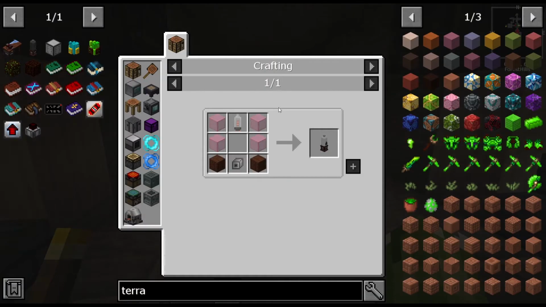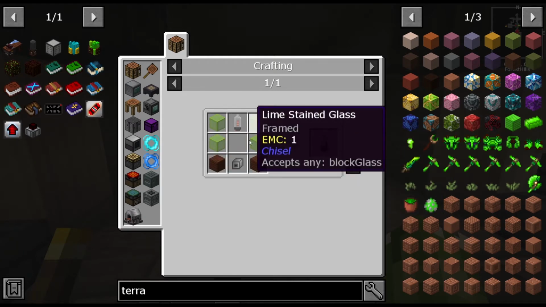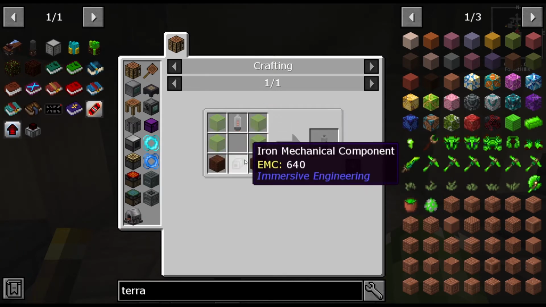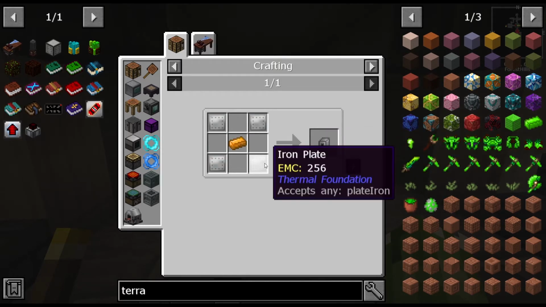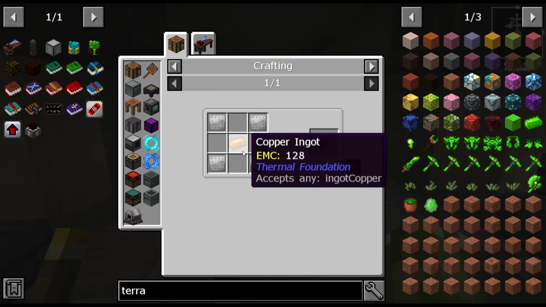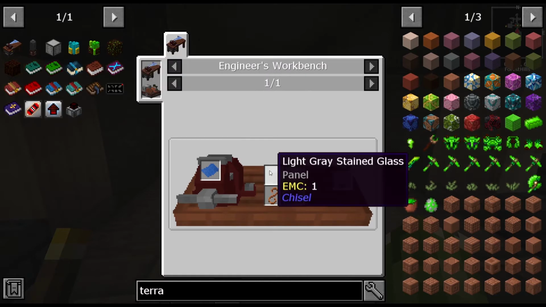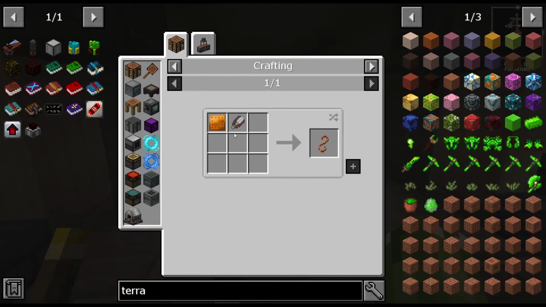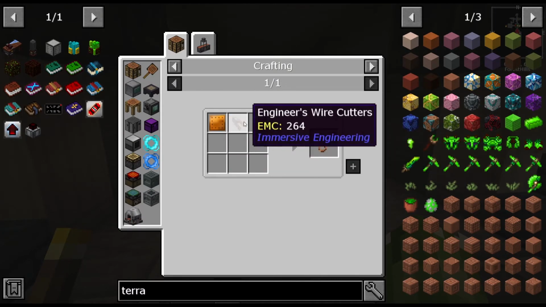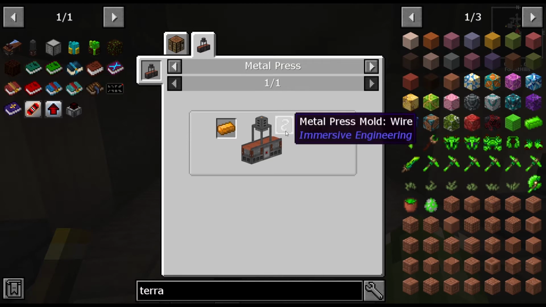So let's take a quick look at what we need. So we need some glass. That's easy enough. Treated wood planks. I don't know how we get those, really. Iron mechanical component and a vacuum tube. Okay, so that we can just craft. There's this engineer's workshop. And the vacuum tube we need the workshop for. So that's nickel, glass, copper wire, which is copper plate and shears. Okay, that's easy. Or we could just do an ingot in there.